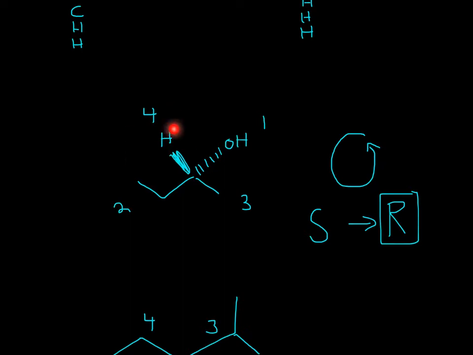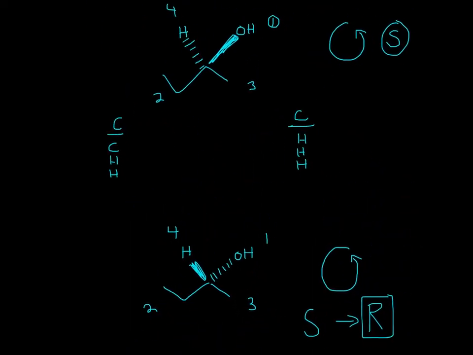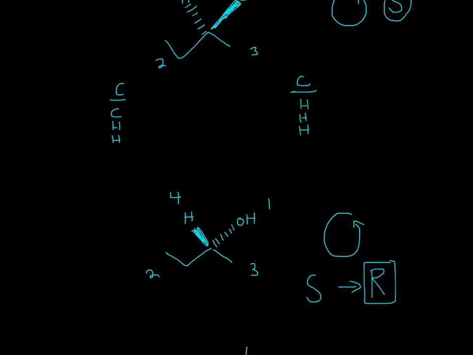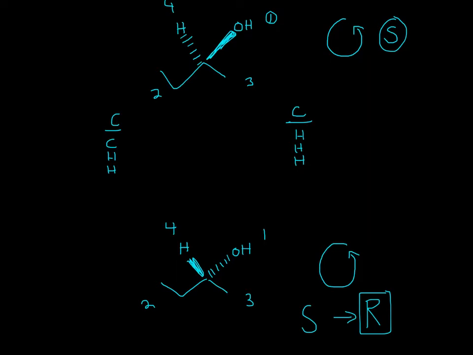So moving on to the next example, we do this again. So we look at it with hydrogen, OH, carbons. So in this case, if you compare it to the last one, it's actually the exact same, except that I flipped the dash and the wedge. Now the hydrogen is facing out of the page. But once again, it would be the same pattern. So all I did was 1, 2, 3, 4. Everything's the exact same, the method of how I got these numbers.